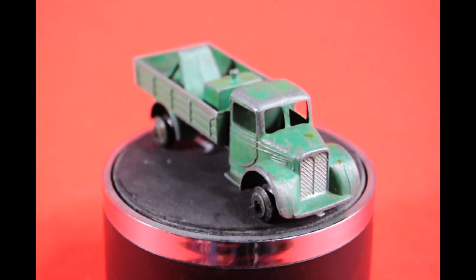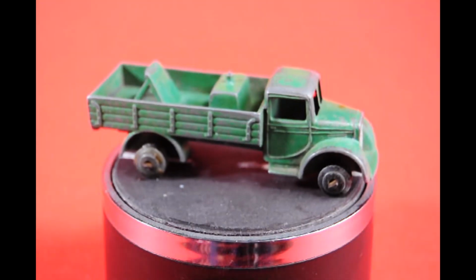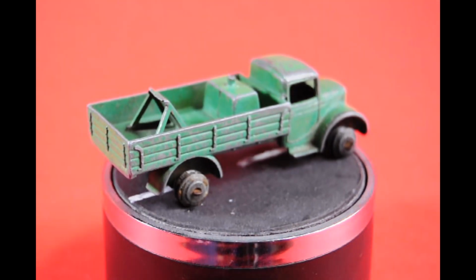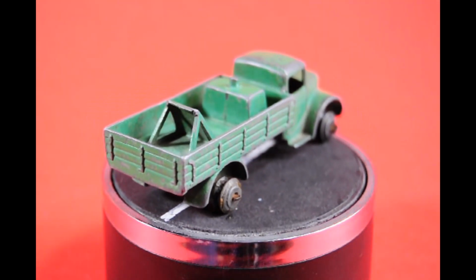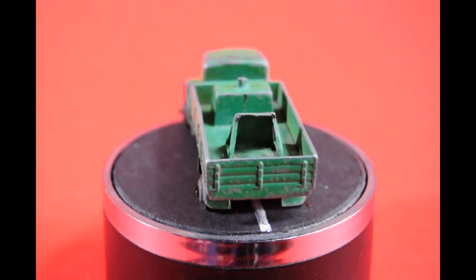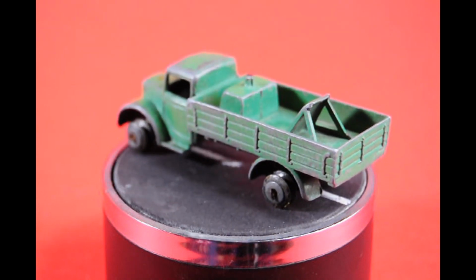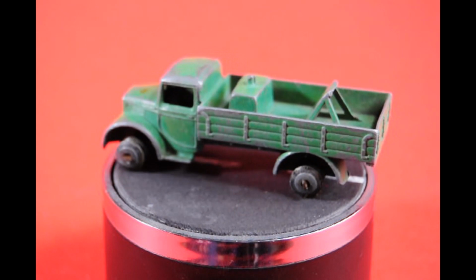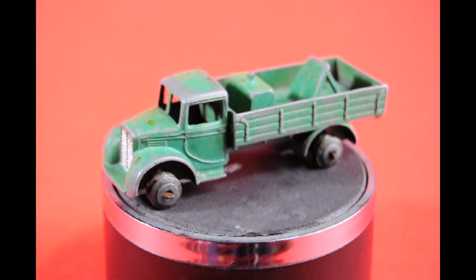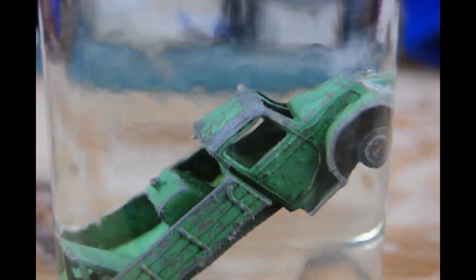One thing that struck me on this one, whoever made the casting for Dinky, they obviously didn't intend using the truck at night because they never moulded any sort of form of lighting on it. So obviously a daytime use only vehicle. And there's the casting as it starts out, as you can see. The jib's missing and the searchlight on top of the generator or toolbox, whatever it would have been, is missing.